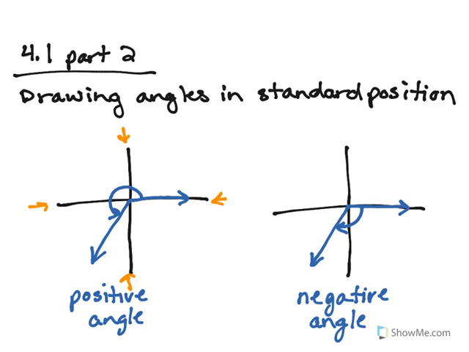So in radians, we need to get an idea of where all the important angles are. And there are certain angles that we use much more than other angles when we're going around what's called the unit circle. A unit circle, which we will get to in our next lesson, is just a circle that has a radius of 1. So if I know what all these interesting angles are, the ones that we're going to be working with all semester, then if I give you an angle in radians, I can go, oh, okay, that's going to go where one of these interesting angles are, or it's greater than this one but less than this one. I get an idea of how to draw my angle in standard position. So we're going to learn these angles now.